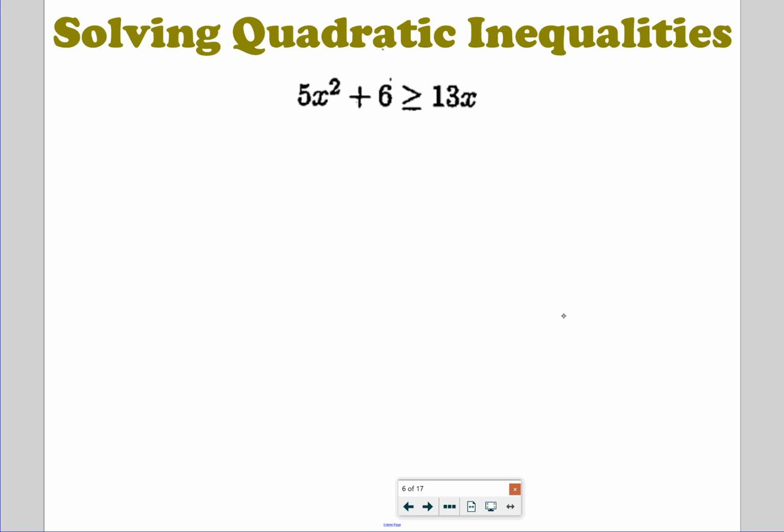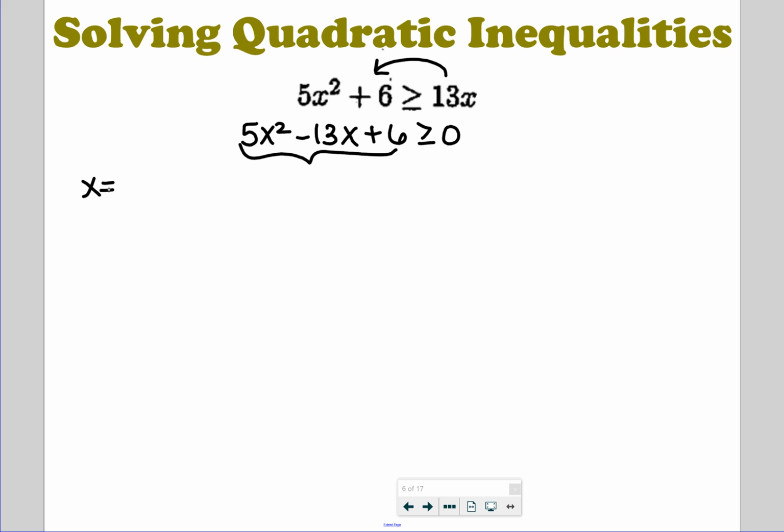Okay, so in this example, 5x squared plus 6 greater than or equal to 13x, not equal to 0 here. So I'm going to move everything over to the left first to set up my problem. I'm going to subtract 13x to move it over, and I'm going to put that in the middle because I like my powers to be in descending order. Now this is one that you can factor. If that last problem was a little much with the factoring for you, you can use the quadratic formula for these, and the quadratic formula will take you straight to those breaking points.